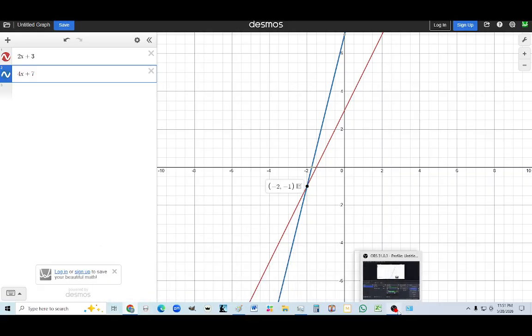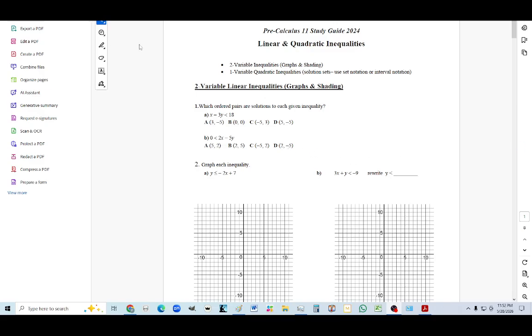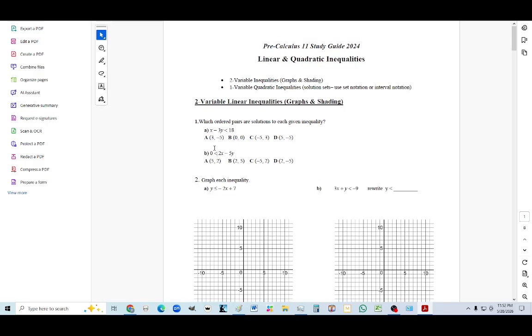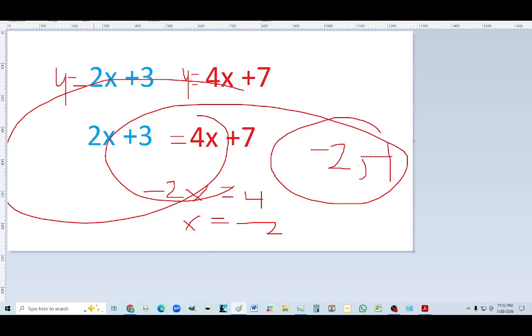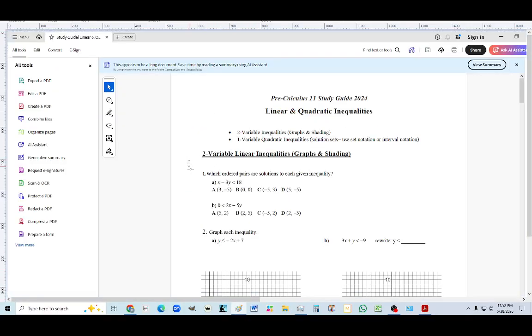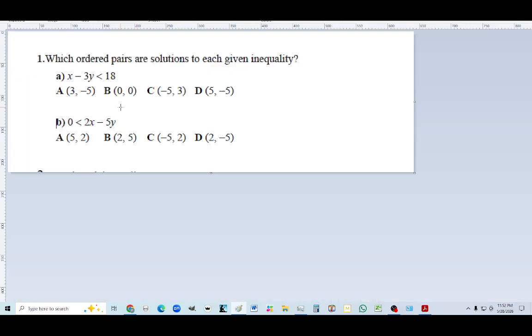Okay, so now let's go back to the item. Let's see if I still have it. So let's look at the situation. In this case, they just want to know where the ordered pairs are. So since we're asking when is this line, it's very confusing because of how they've written the line. We would do it like this way. So they've just asked us which one of these are possible solutions to this equation.